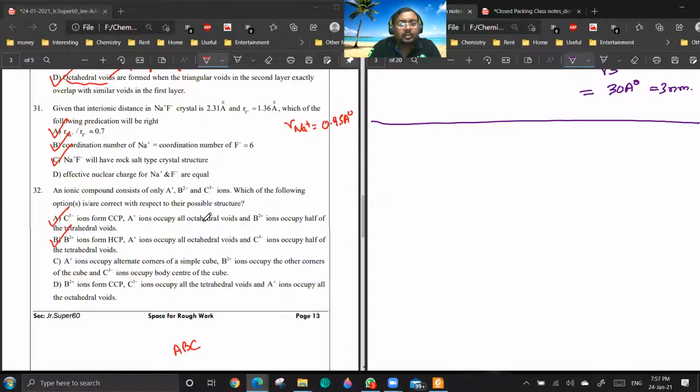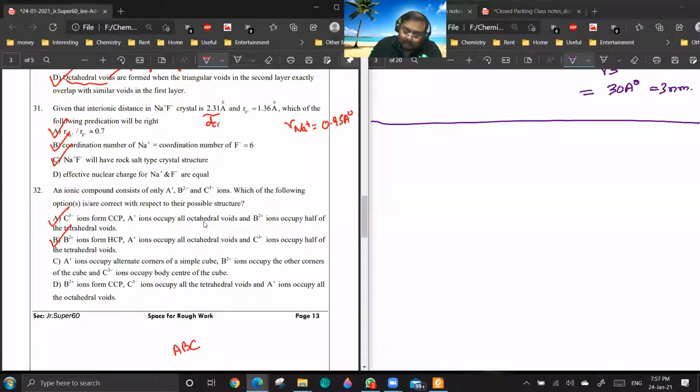Sir, you get the cation radius by subtracting the anion radius from the ionic distance. See, cations and anions will touch each other, but for a stable structure anions and anions won't touch each other. Sir, I thought he was considering along it. Yes, that is what.